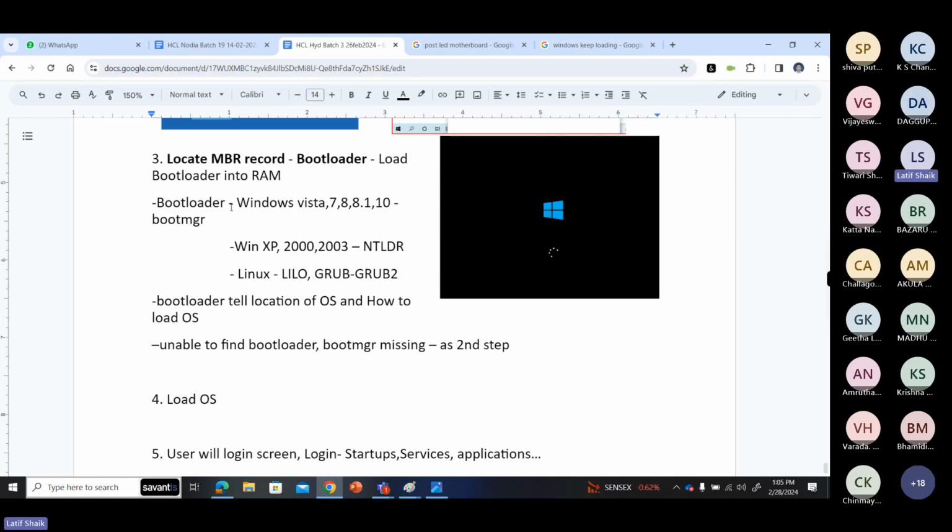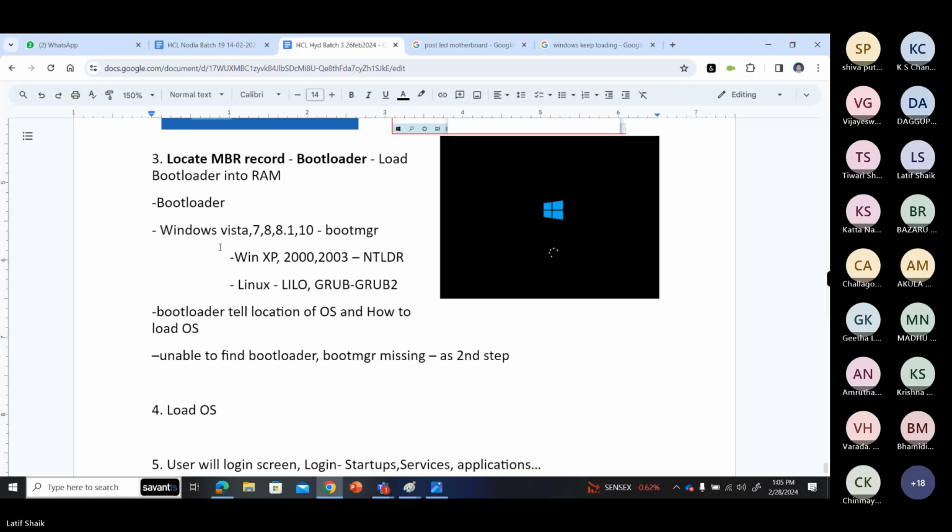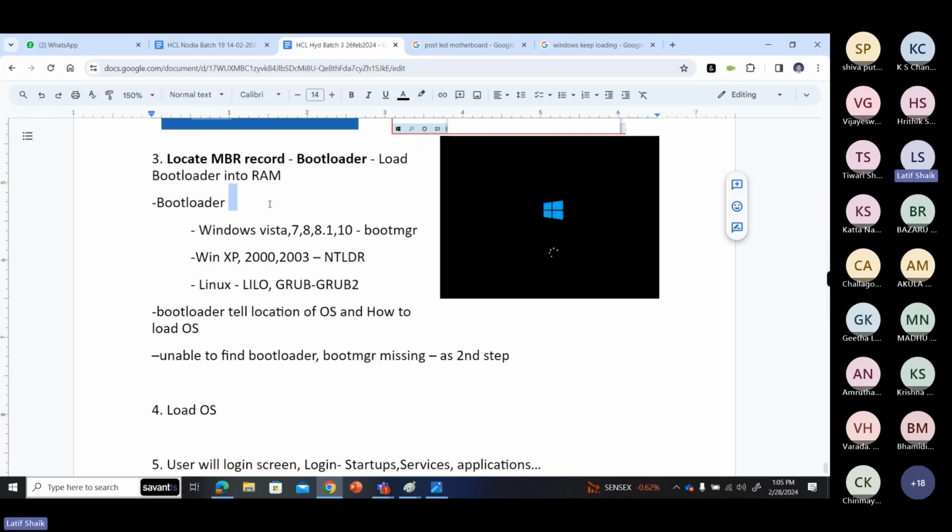You start a PC, POST is successful. The boot MBR record will tell where the bootloader is. The bootloader will load into your system, then it will tell how to load the operating system.